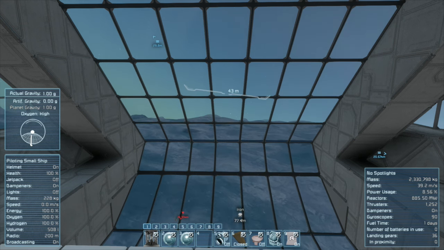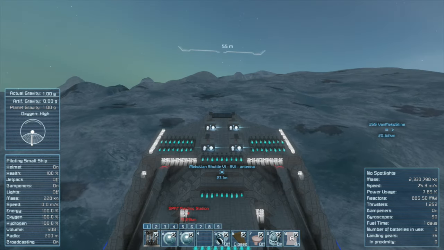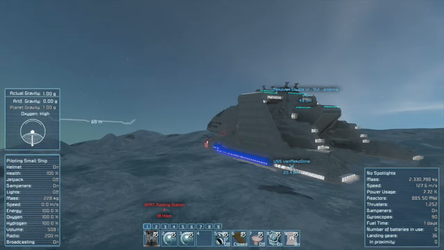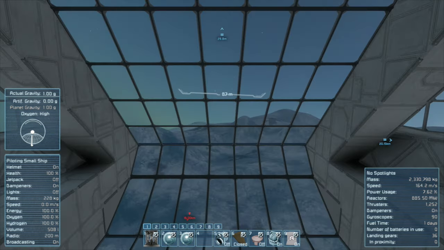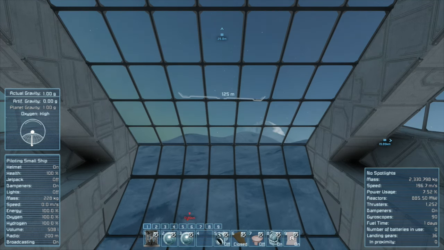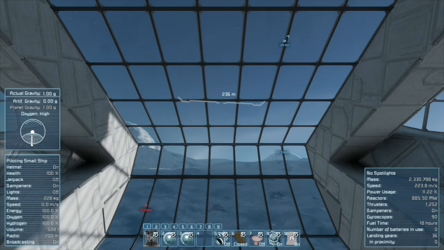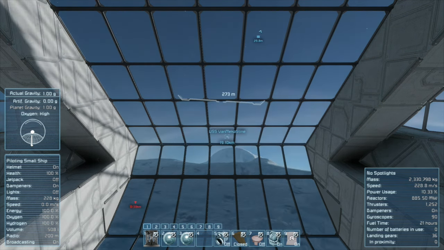So let's keep our nose relatively down. Oh, we got the speed. Oh my god, we're heading kind of towards a mountain there, aren't we? Weren't we this way from that mountain last time? Oh, there it is. Look at that. I can see it. All right. We won't head directly at it.